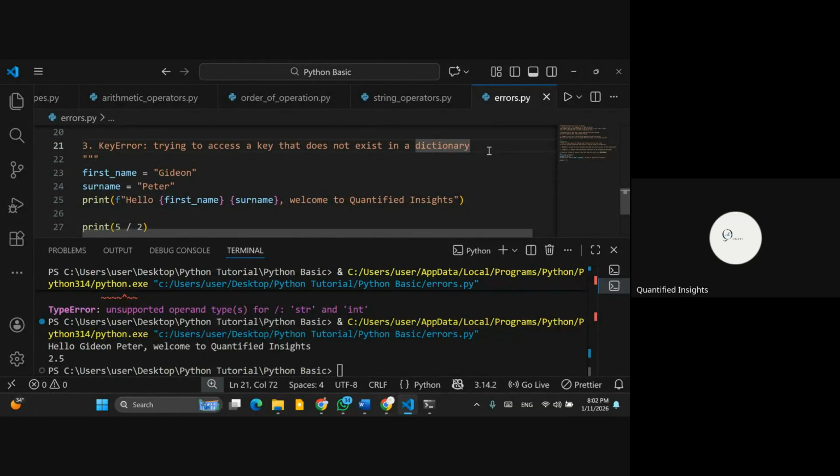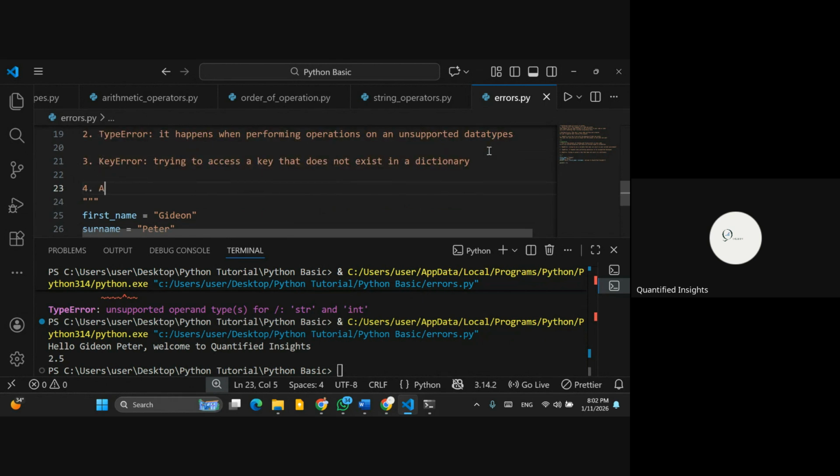The next error we're also going to talk about is what we call attribute error. Attribute error is just like the key error, okay? But this time around, it is for... sorry, not the attribute error. I'm thinking of index error. So this error exists. I will show you an example of attribute error now. So this is when you are trying to access an attribute or method that does not exist.